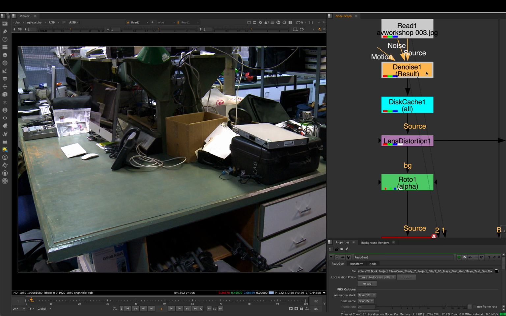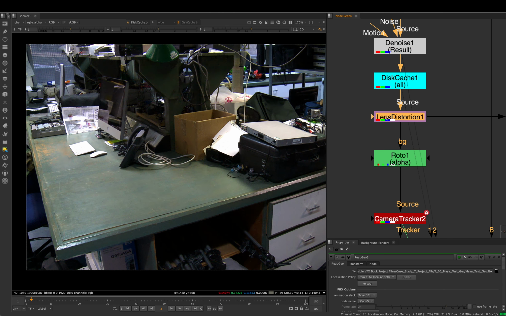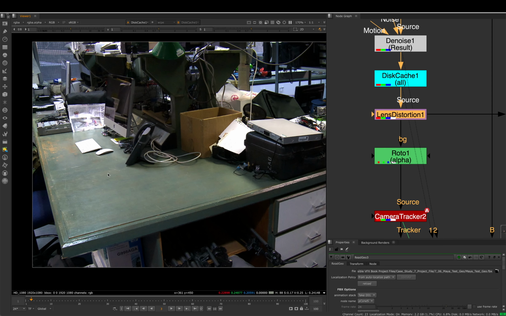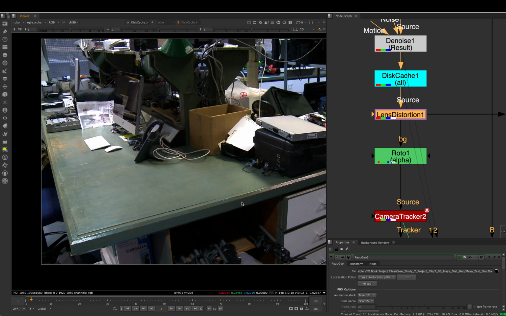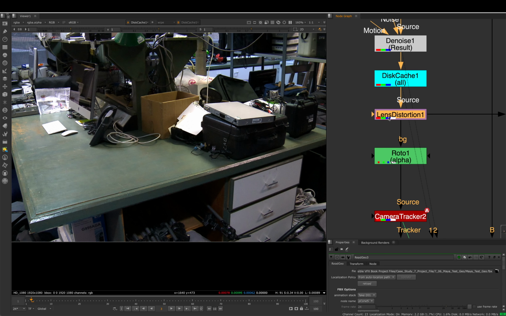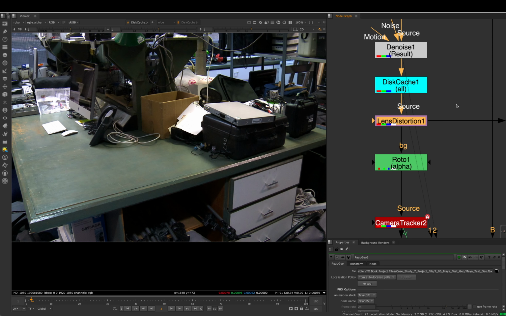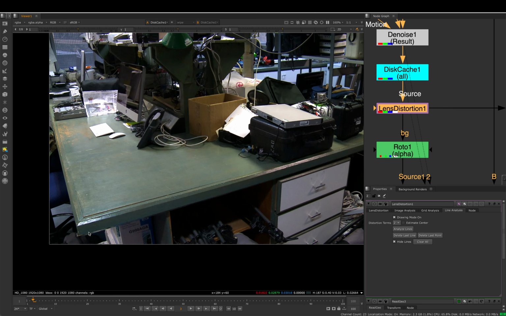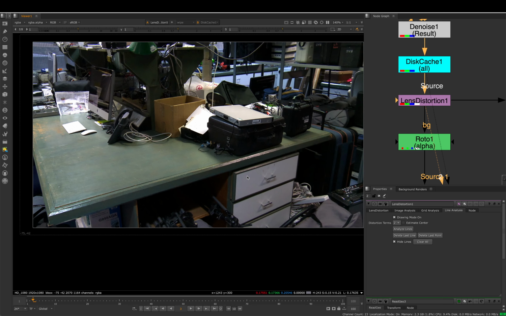Because the denoise operation can be a bit heavy, I cached it. After that, lens distortion. I used a legacy lens distortion node. We don't have any information for this plate. We don't know the camera, lens, focal length, and so on and so forth. The only information I can use is from those edges of the table. We can see the barrel shape a little bit. So again, I used a legacy lens distortion node. We drew 2 lines along the edges of the table. If I temporarily hide the lines, the edges are getting straight, before and after.